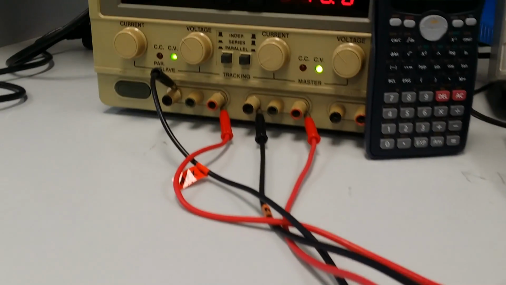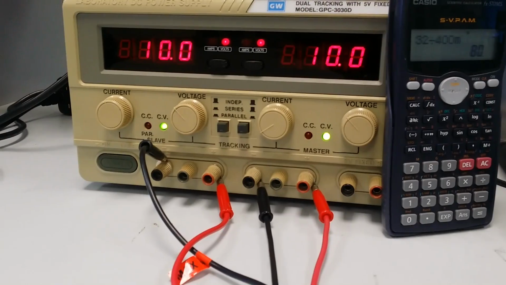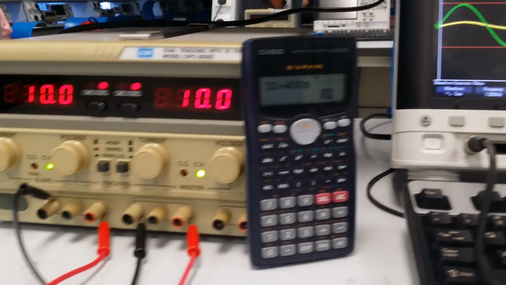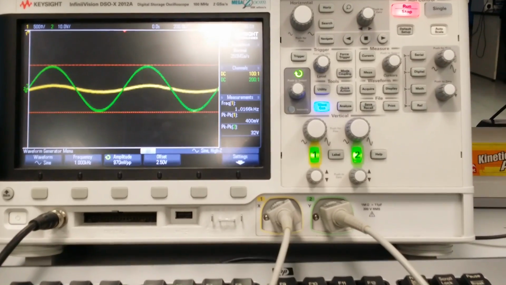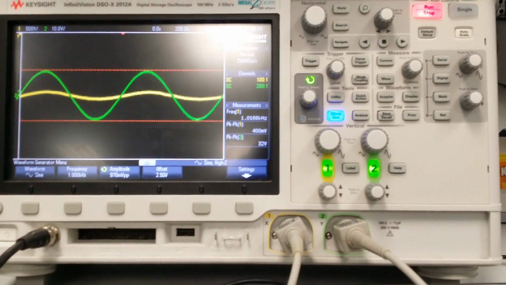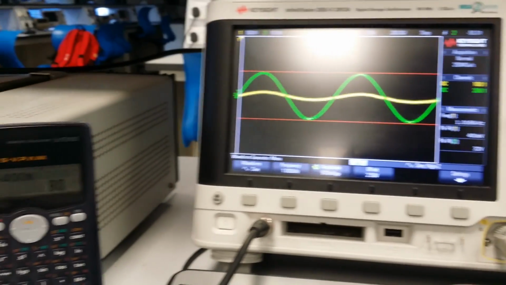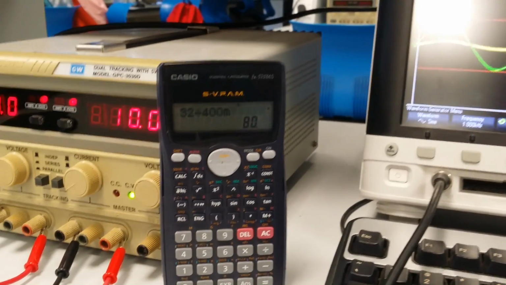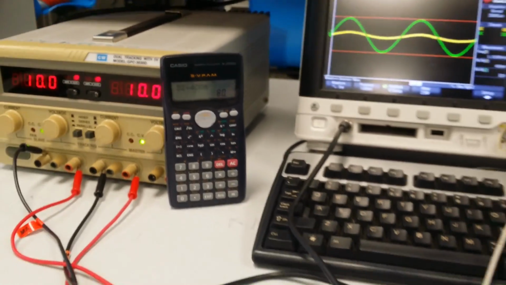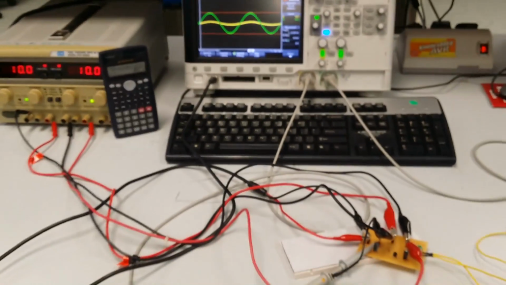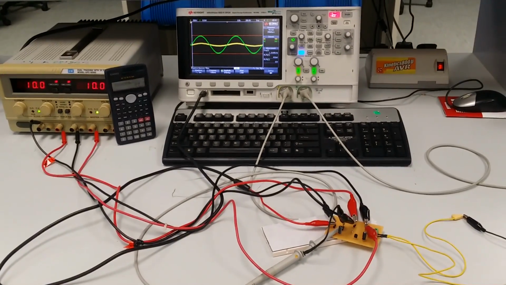The circuit contains one BJT, which is a 2N3904, two 1 microfarad capacitors, two 1K resistors and one 360 resistor. By using this we get this kind of output waveform. When we calculate, we will get exactly 80 gain. That's what we were going to do, that's our objective, and we have achieved that objective.